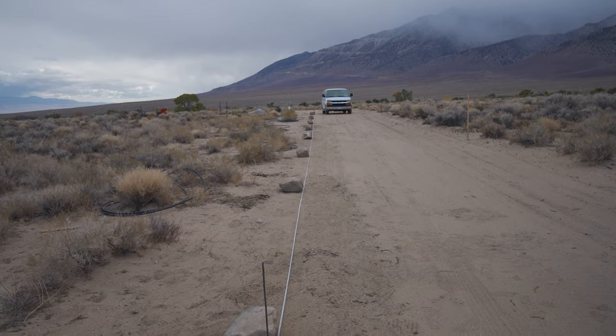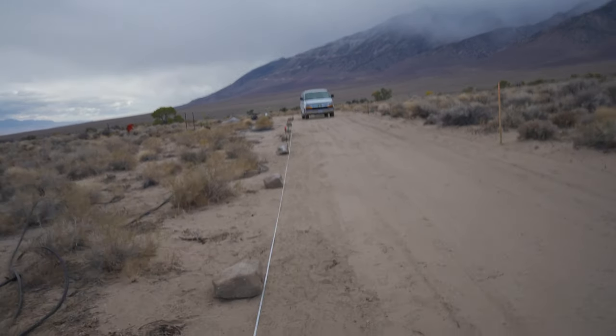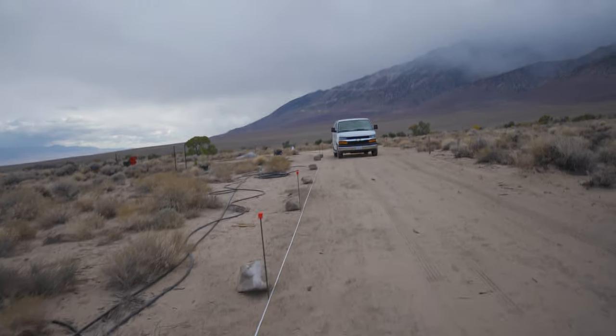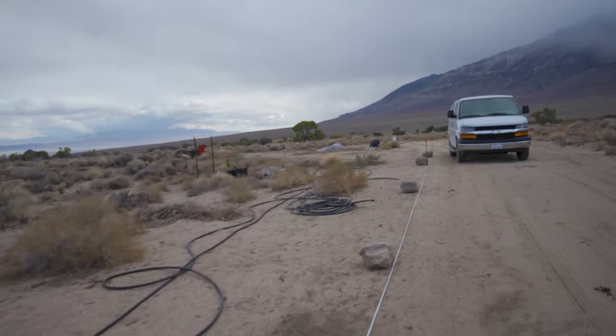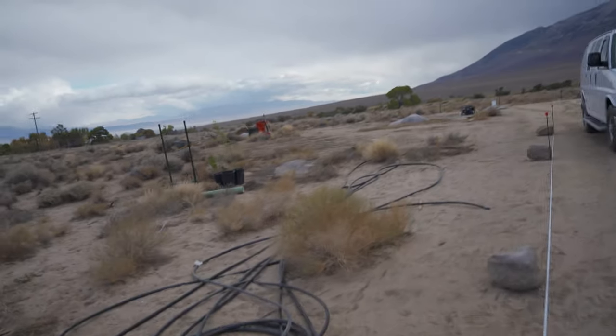Yeah, so that's looking pretty good. I like finally being able to visualize where things are going to go now. And yeah, that's what I'm working on today. Probably won't get a whole lot more done. Going to be headed out tomorrow, but I will get some stuff planted, which is exciting.